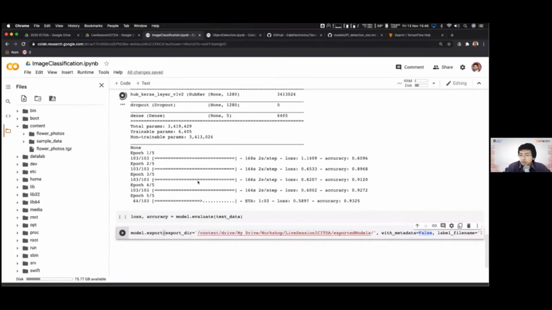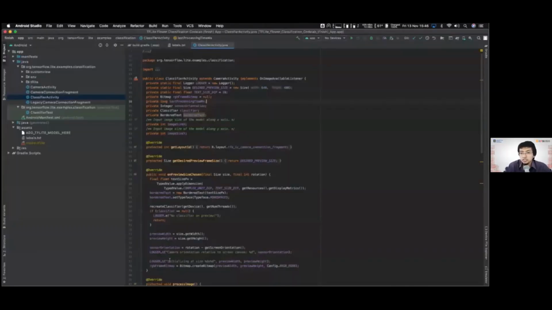When it's done, we can calculate the accuracy and the loss, evaluate our models on the test data set, and export the models to get these two files. Then you can download them from Google Drive, copy the files and paste them in the assets directory.